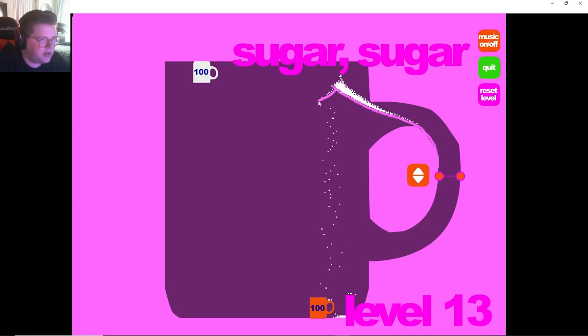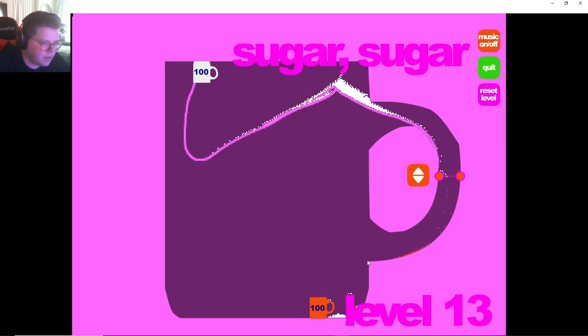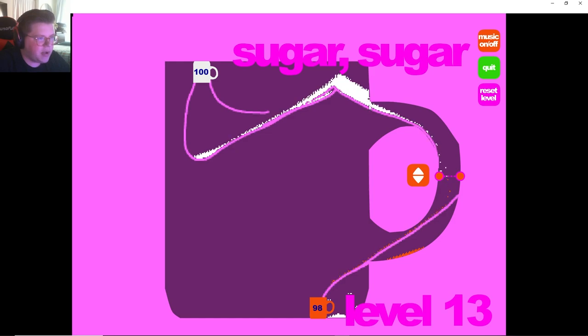Well, this one's kind of easier to do, right? You just go... Well, actually, let's go ahead and make that a little steeper here. Yeah, there we go. And then we just... bam, there we go. Easy peasy. Well, you know what? Let's go and speed this up a little bit. There we go. Yeah, and then for this one, we'll just use good old gravity. Easy peasy.